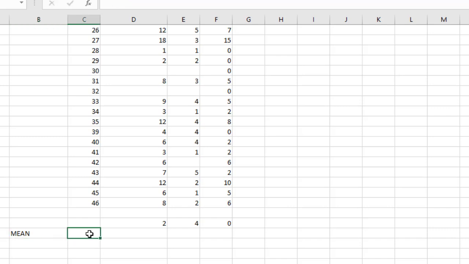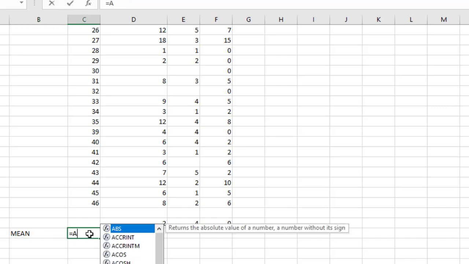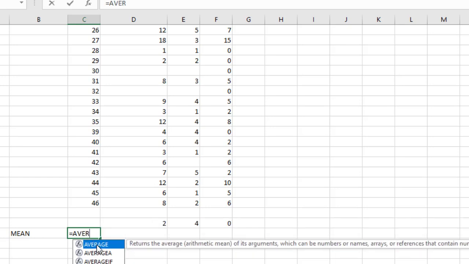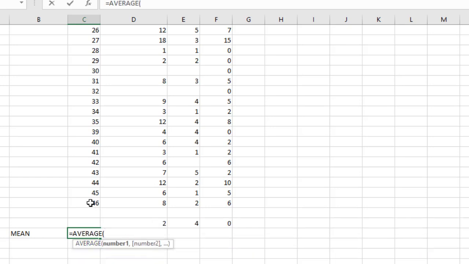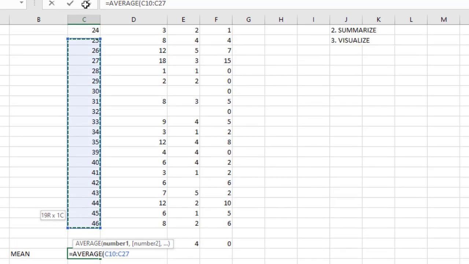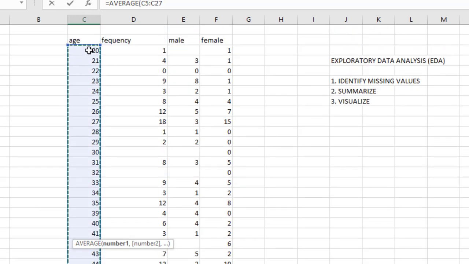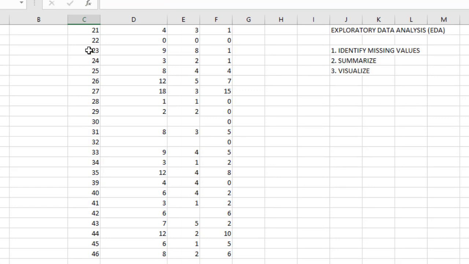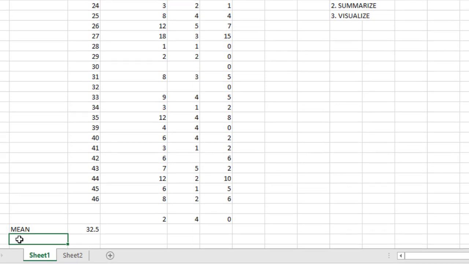So what do we use to get average? It is the average function. Then hit the enter key. Now it's telling us that the average age of this whole group is 32.5.